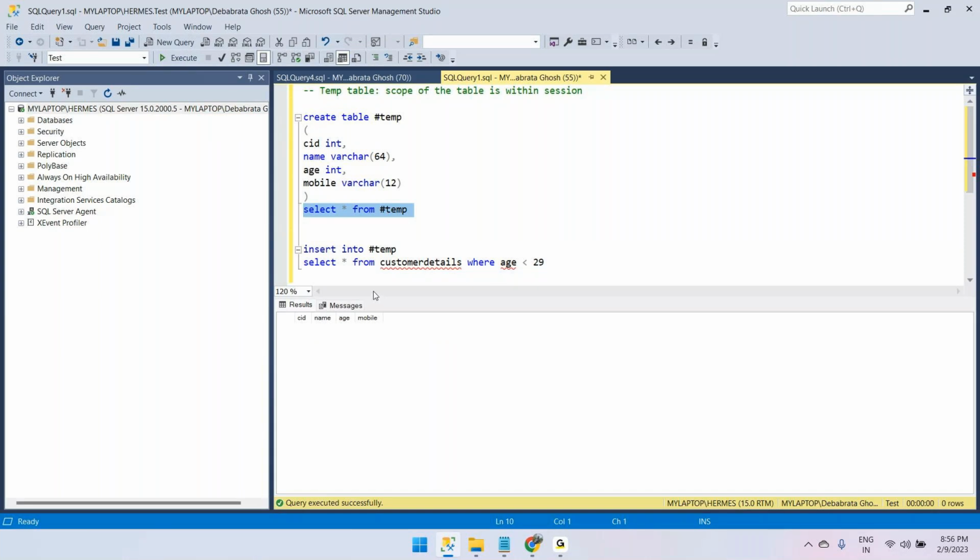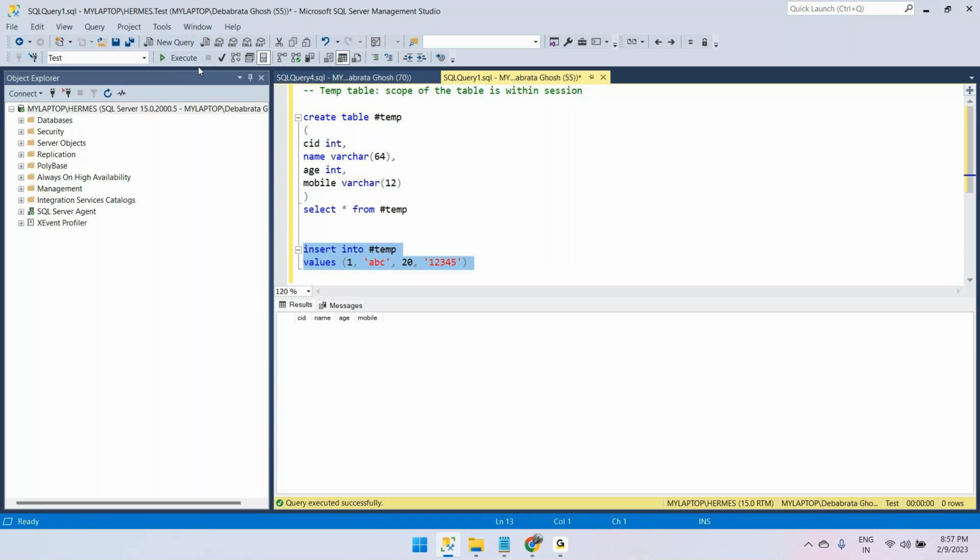Now let's insert into the table values. CID is, let's say, 1, name is ABC, age is 20, mobile is, let's say, 12345. So these are the values.